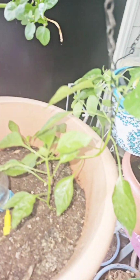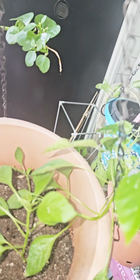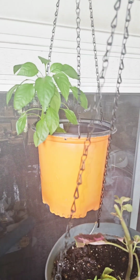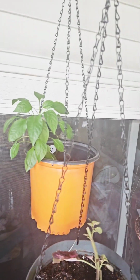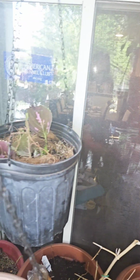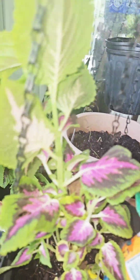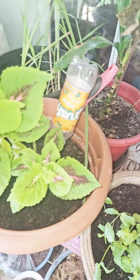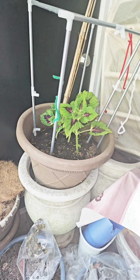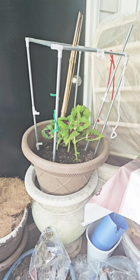Called twisted peppers. I don't know why they call it twisted pepper. They don't produce any flowers yet, so I have two. This other one is bigger. Of course, I have my Culious. I have a few of them right here. There's another style. So this is what I have on my porch.